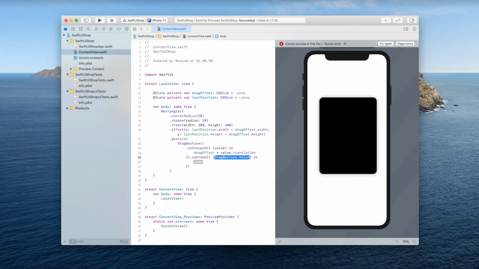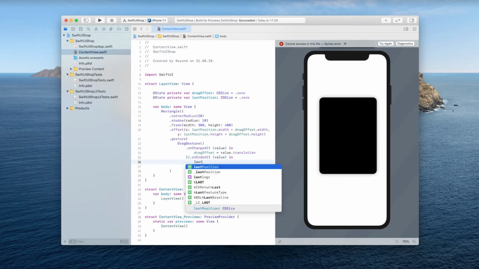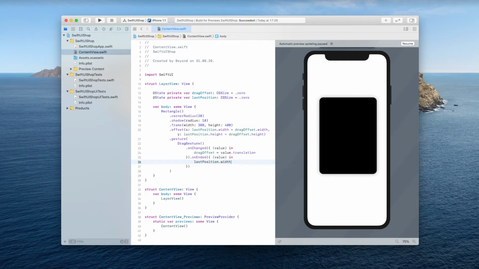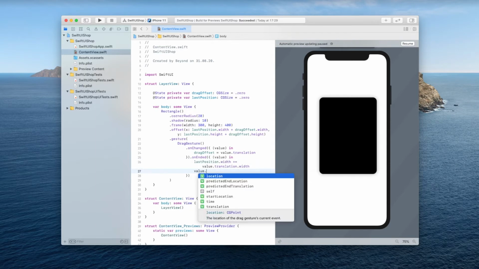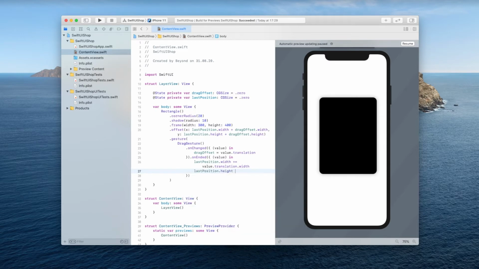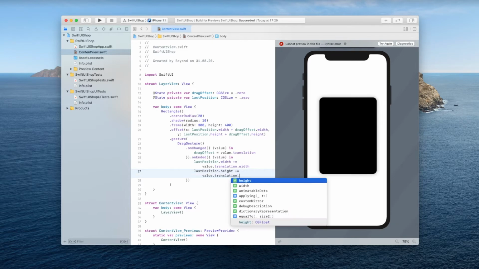And inside of here we also get a value very similar to the onChanged, and we will simply set the last position dot width by incrementing it, plus equals the value dot translation dot width. Similarly for the last position dot height, it will be the value dot translation dot height.